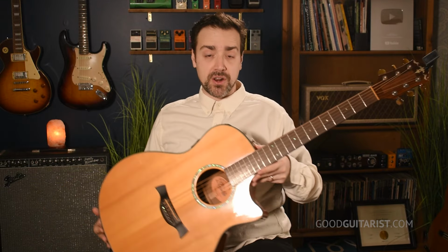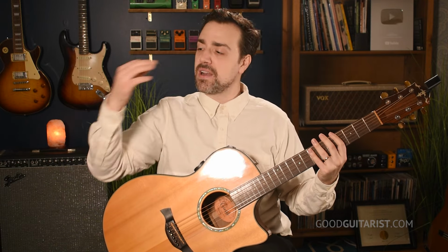The neck should be pointing upwards a little bit. That makes it easier to play. Some people will, in fact, put it on their other leg and then boost that leg up with a footstool or even just putting some books under. And then that gives them the classical position, which is a very comfortable way to play the guitar as far as this hand's concerned, but it's a little less comfortable for the strumming. So it's kind of a trade-off, right?